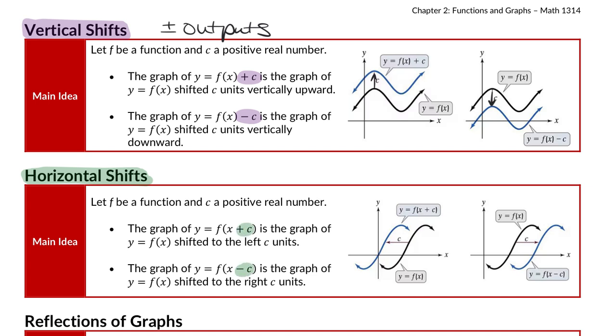Here's what's weird though: if you see plus c, even though normally plus is a right direction, you are going to move that graph or that coordinate point to the left. And if you see minus c on the inside, even though minus is normally a left direction, you're going to move that coordinate point to the right. So again, we can see on our graph here that we go from the black graph to the blue graph. We're going to move it to the left because we see plus c inside that little speech bubble, or we're going to move it to the right because we see minus c inside the little speech bubble.